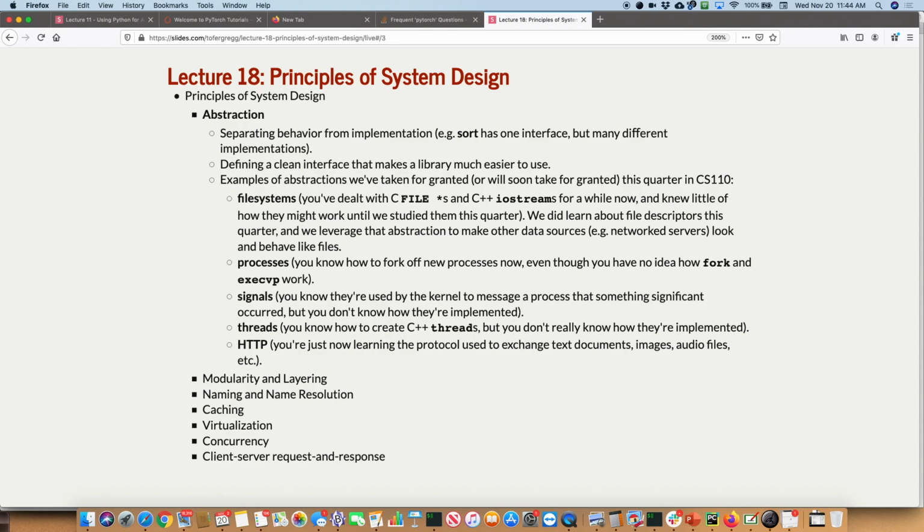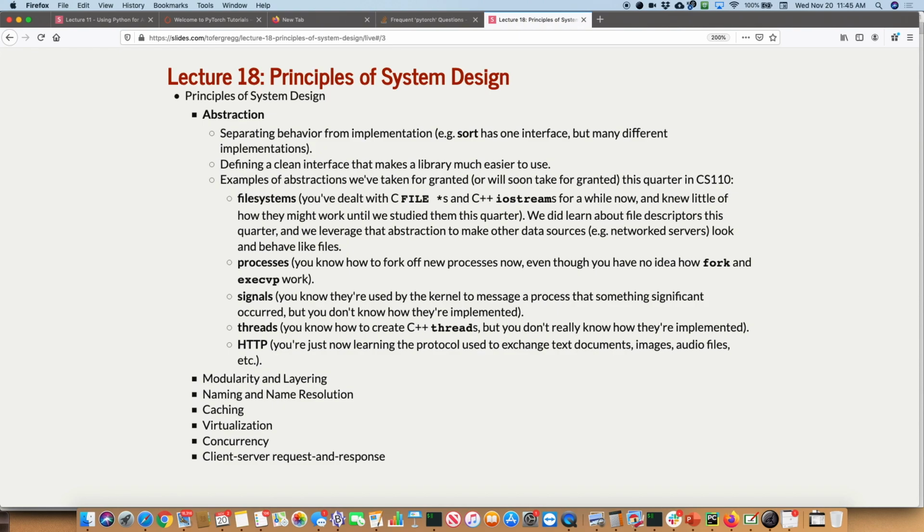That's certainly an abstraction. The I/O streams that we've used in most of the class, including the sock stream, I/O sock stream, and so forth. Those are abstractions that abstract away the details, so you don't have to worry about the buffering. You can actually use the double angle brackets to output and read and so forth. So it's a nice abstraction in that sense. But we did learn about some of the lower level things like file descriptors and how we actually use that abstraction for a bunch of different layers, which we'll talk about pretty soon.